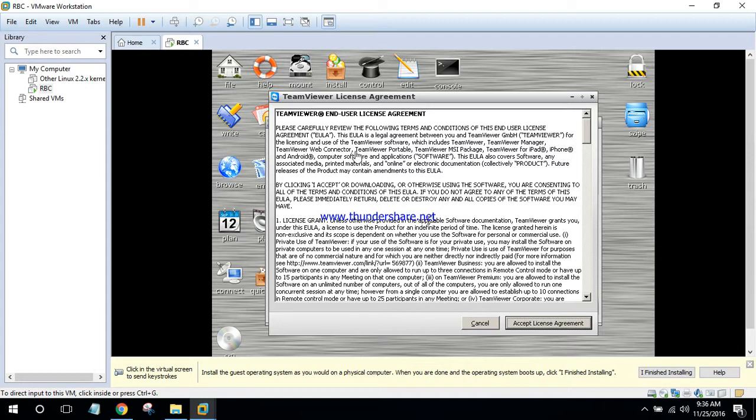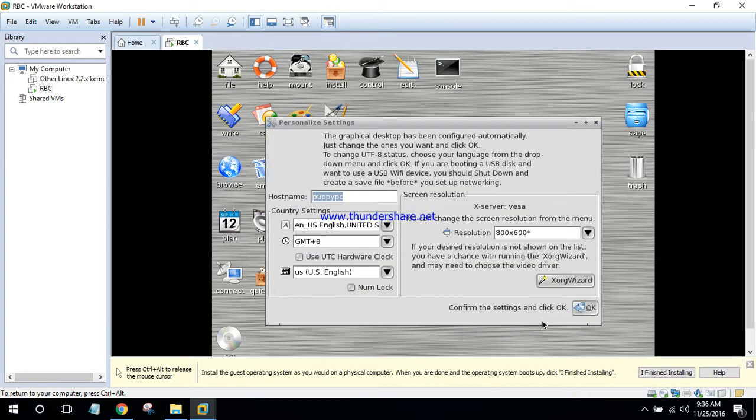We can see the Linux Puppy has been installed in our new virtual machine. Here is the TeamViewer license agreement. We will just accept the license agreement. Here is some setting option. Just click OK.